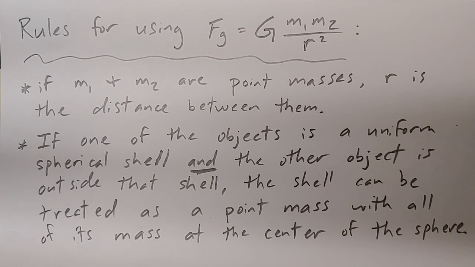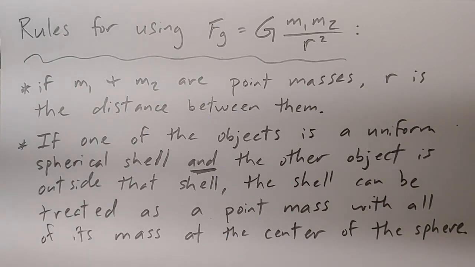And this is why, when I originally introduced the equation, I said that r is just the distance between the centers, because for most of the objects we work with, they're just big spheres. They're planets and stars and things that are basically spherical. And so if you're dealing with a bunch of spheres, you can just pretend that they're points located at the center of that sphere. And so you just measure between the centers of the spheres, and that gives you your r.